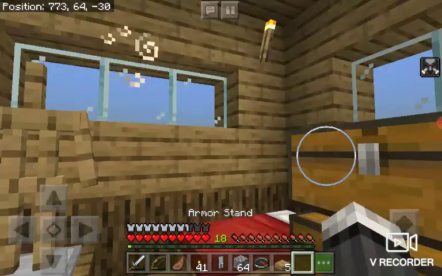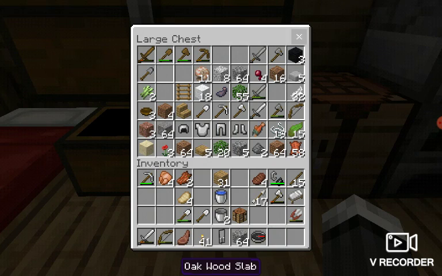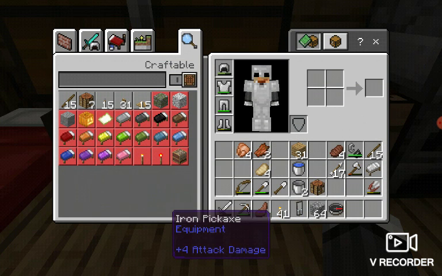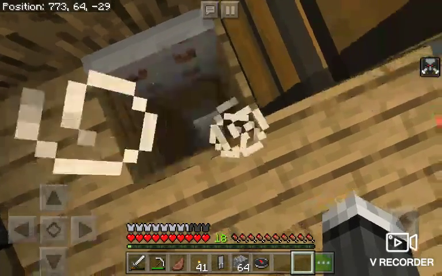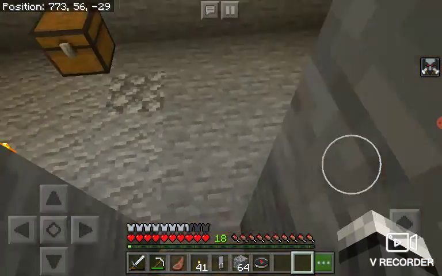Okay, and then I'm gonna put that up there. Okay, so, I'm just gonna look for diamonds. That's all I'm gonna do. Alright, so, do I have my crafting table on me? Yeah, so I just need to get some iron. Now I'm gonna start the rest of the video.